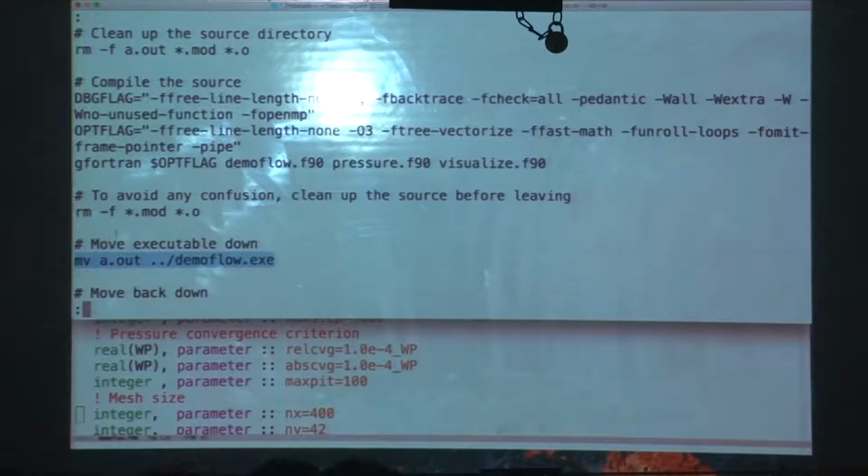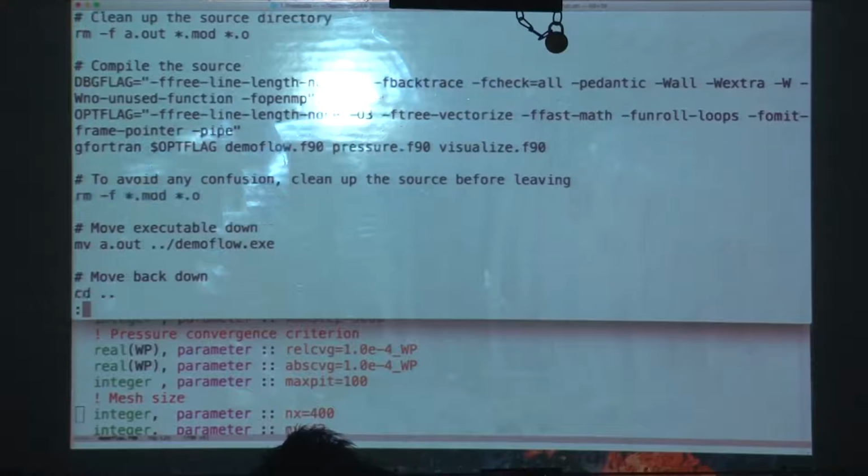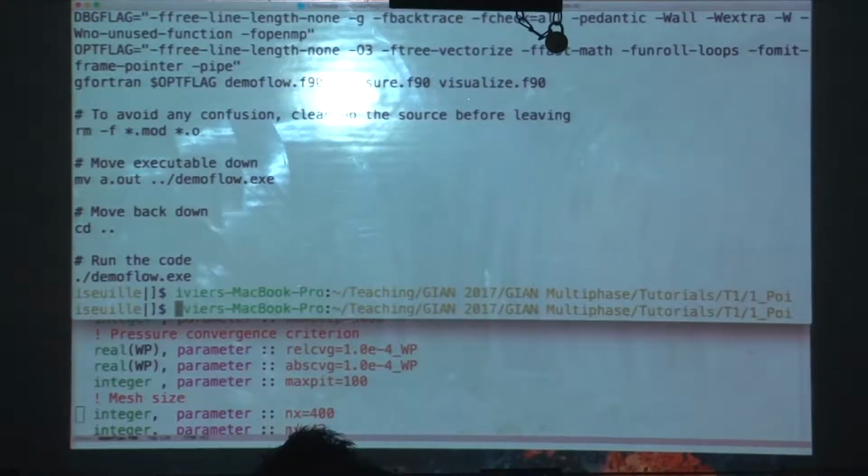Right away, I remove all the objects and module files. This way, you always have a clean compilation directory. Then I move back to where this compile and run script is located, and I just directly run the code.